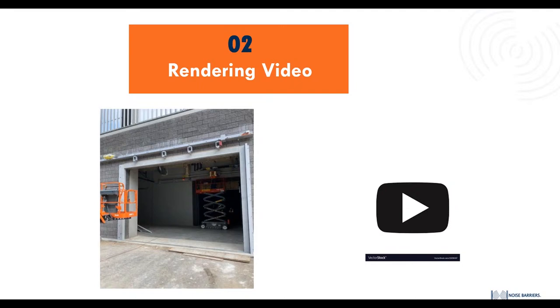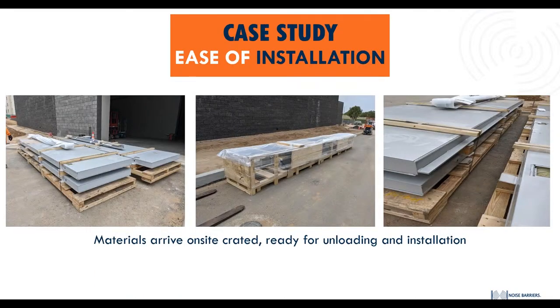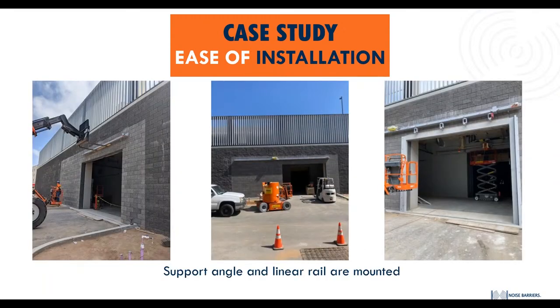Field stuff is expensive, fit up is critical, and speed is critical. So we've always done, and we continue to do, all our products with as much factory assembly as possible. So when that top rail goes up, gets mounted, you'll see in the next couple of pictures, you're off to the races, and you saw in the video, just installing the frame and then trimming things out. They come in large panel sections like that. There's actually several doors on this, so that's why you see some larger crates. They nest together, bolt together, and then there's closure plates. They can be demounted as well. I don't know if you'd ever want to do that.